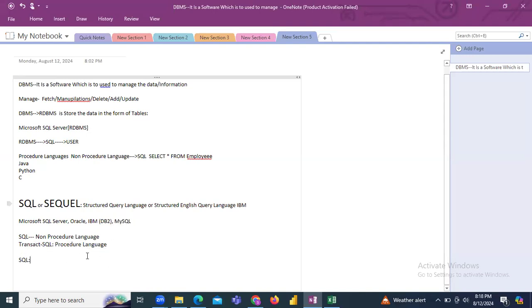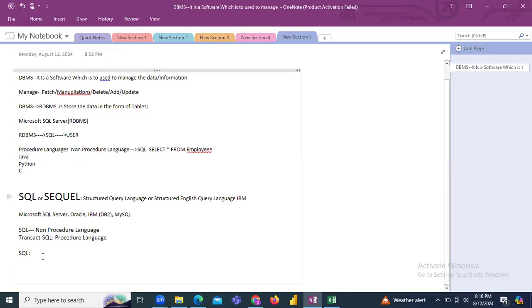Now we are going to learn about SQL. What are the main statements we are going to learn? For example, we have created one database, and we first want to think how to create a table in a database, and how we are going to add records into the DB. Everybody wants to learn that, right? So in SQL we have 5 types of statements. I'll explain one by one. Don't worry and don't get confused. In upcoming classes we will discuss all these concepts.